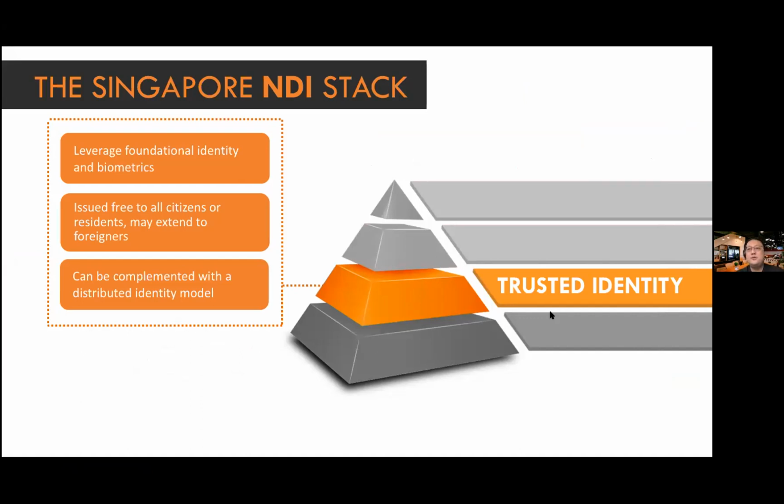In order to enable a consent-driven data ecosystem, we need to have an identity scheme that is of very high identity assurance. In Singapore, like many European countries, we are all issued a physical identity card at birth. Our digital identity builds on this foundational identity. Our biometrics as a service platform also leverages the biometrics data that is collected as part of the foundational identity. While our digital identity is largely a centralized model, we believe that in the future, especially if we want to interoperate with other identity systems around the world, we need to explore complementary decentralized, distributed models as well, and we are in the process of doing so.